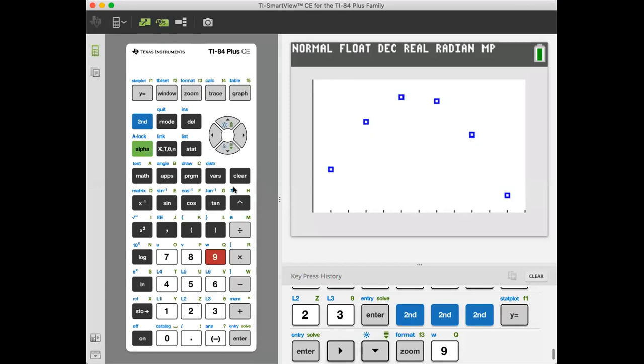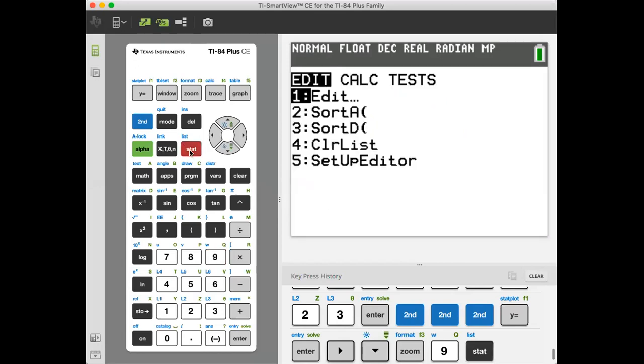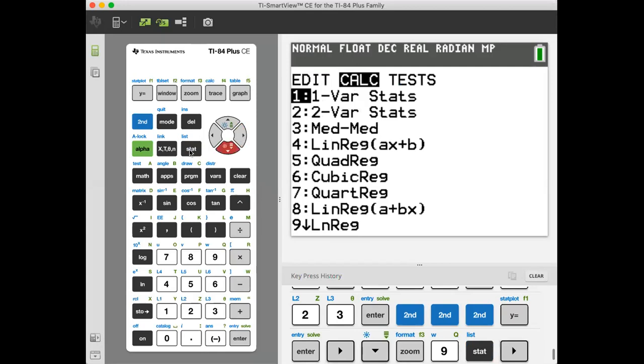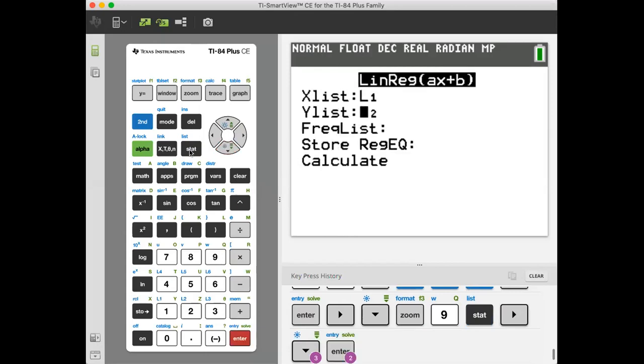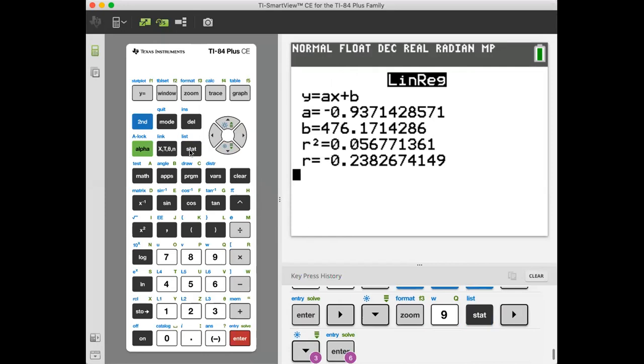Now, you can also use another feature, which is a little more accurate, which is the r value. If we go into the stat menu, I'm going to arrow over to the calc menu. First, we're going to do what we did yesterday and calculate the linear regression, and see what the line of best fit was. If I look at my r value here, not r squared, since we're looking at r for the linear, I get 0.234 if we round correctly. That is a pretty weak correlation, verging on no correlation at all. That makes sense because my points don't really follow a linear pattern.